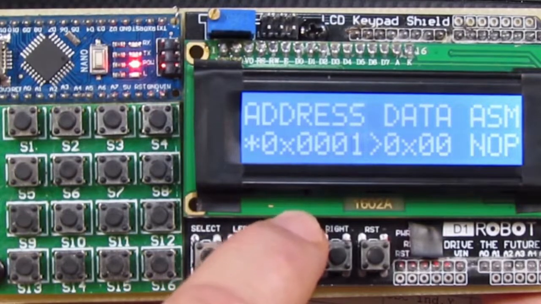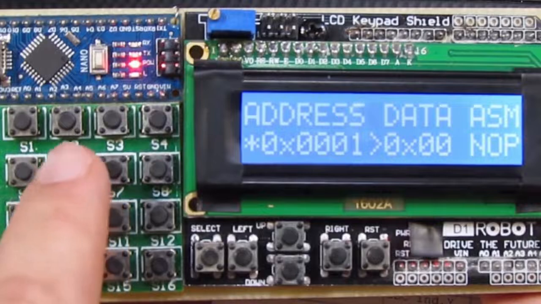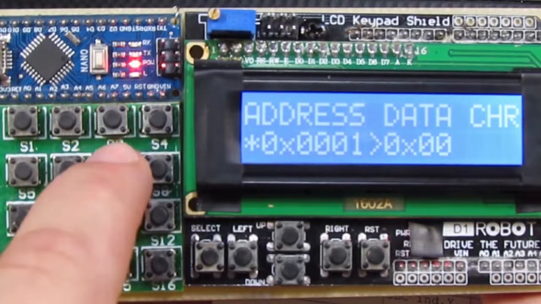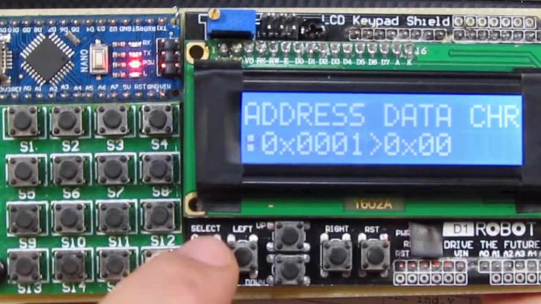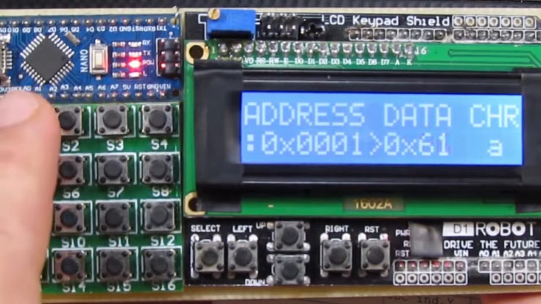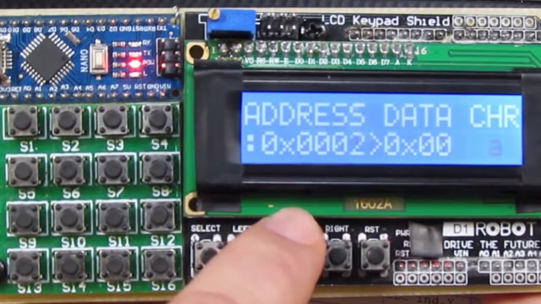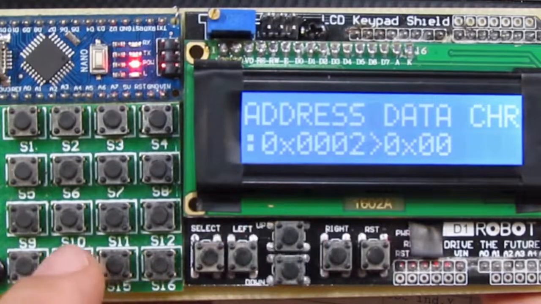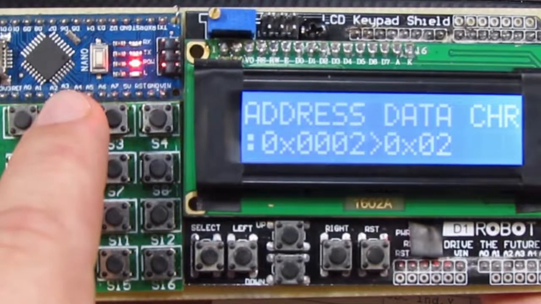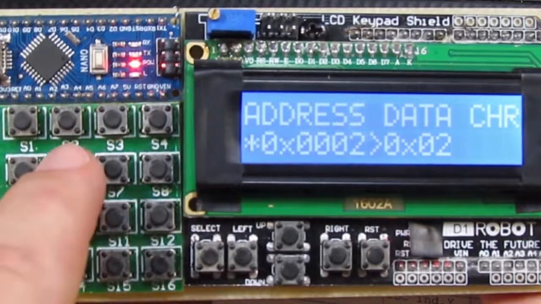Here, let's disable assembly and put in the value of 61. And here, I remembered this by heart, so I just say 02.